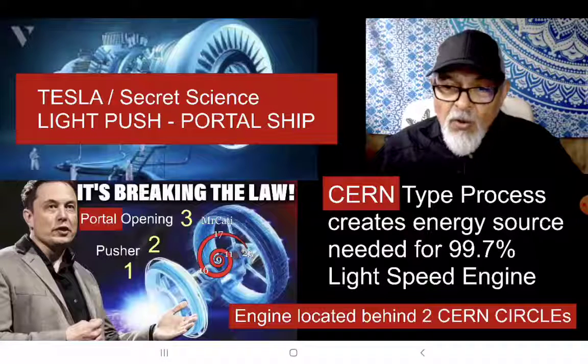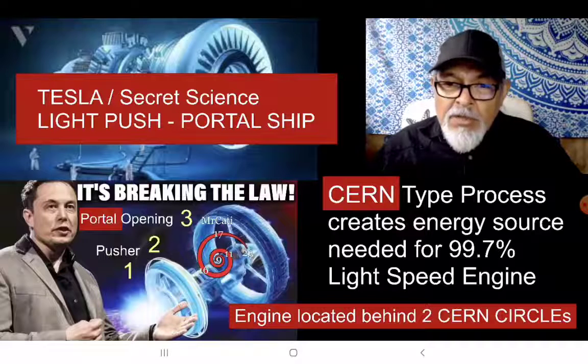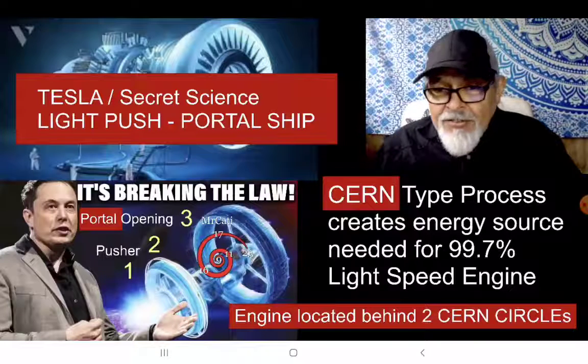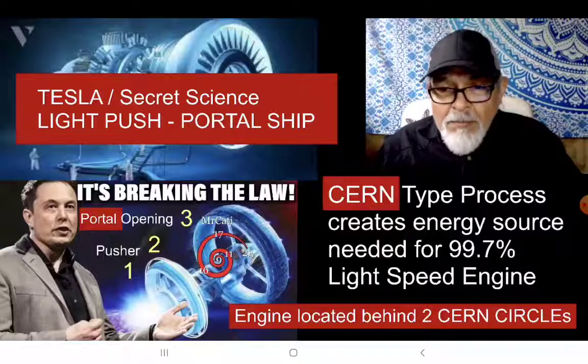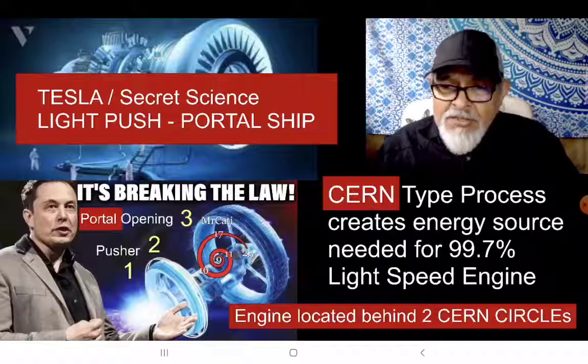And since the energy level can be maxed out, they don't need to go any more than 99.7%. This is why at 99.7, it is pushing the spacecraft behind the portal opening. Now please note and observe for yourself, because I didn't draw this spaceship, I didn't model it, so it's just me observing.